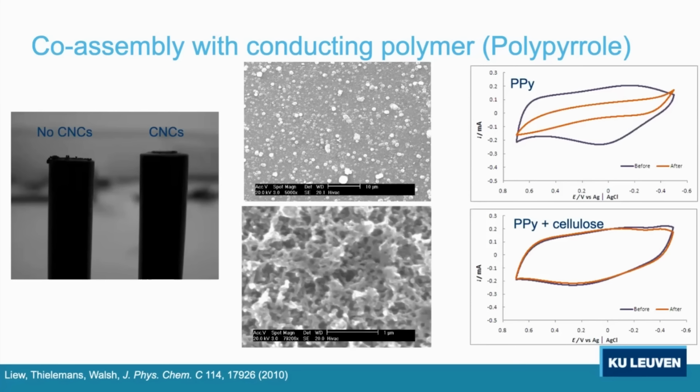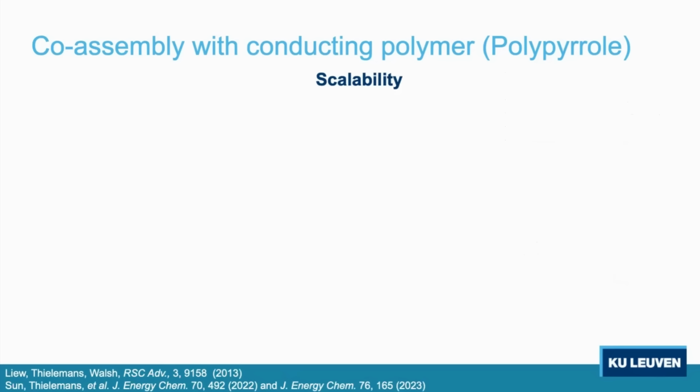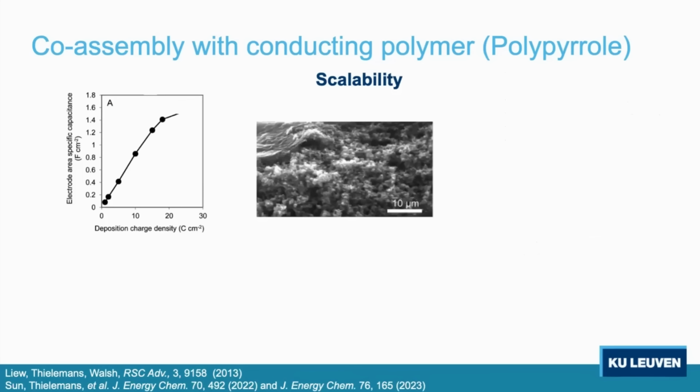So 1,000 times cycling is charging your phone for 3 years every day, which is kind of a standard that people use. Just the polypyrrole loses about 50% of its storage capacity. With the cellulose, because it's such a thin layer of polypyrrole on the top, you get a lot less mechanical disintegration during cycling. You lose about 3%. At the moment, we have electrodes which actually don't lose any storage capacity over about 5,000 cycles.